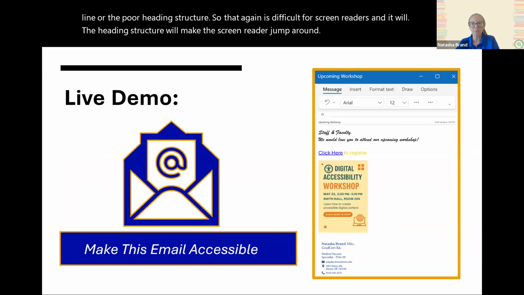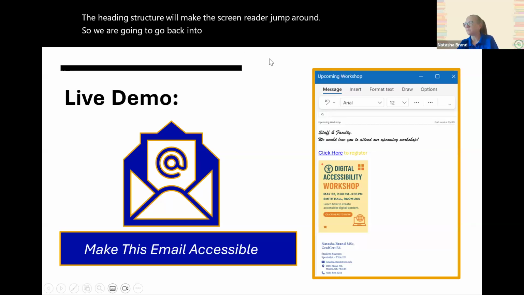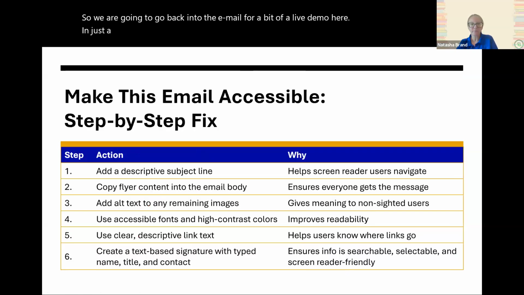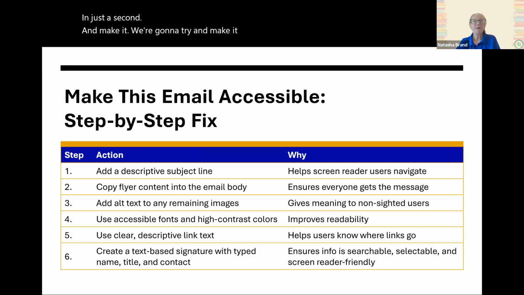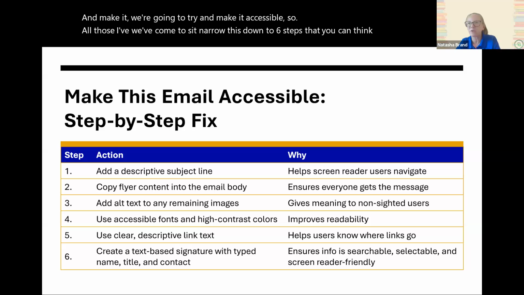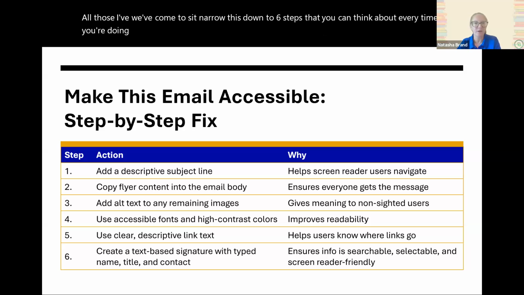So we are going to go back into the email for a bit of a live demo here in just a second. And we're going to try and make it accessible. So all those, we've narrowed this down to 6 steps that you can think about every time you're doing your email. It's not too much to think of.